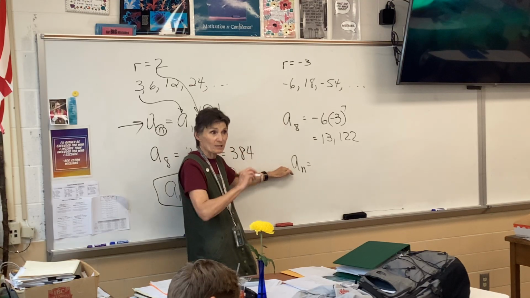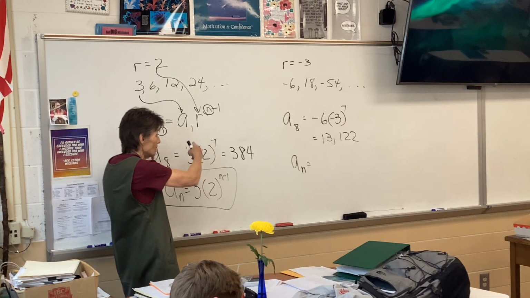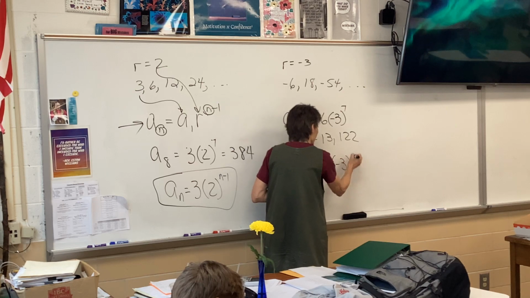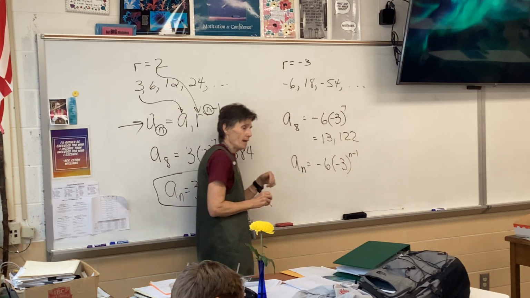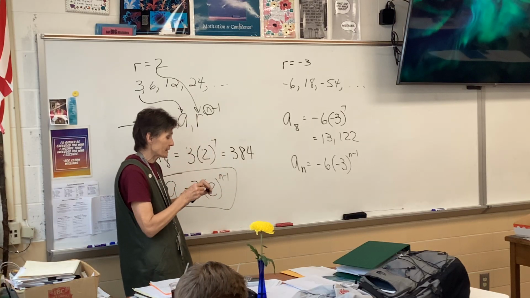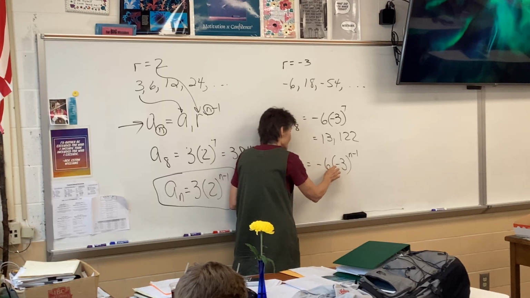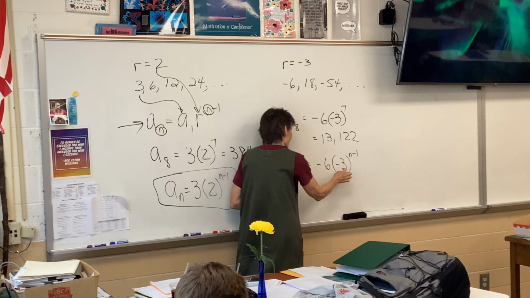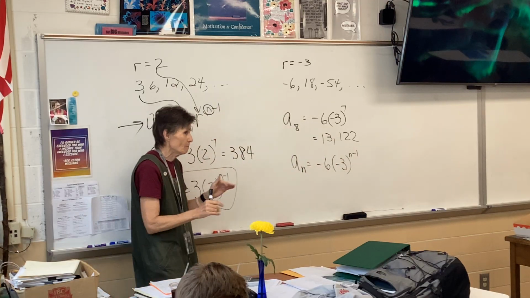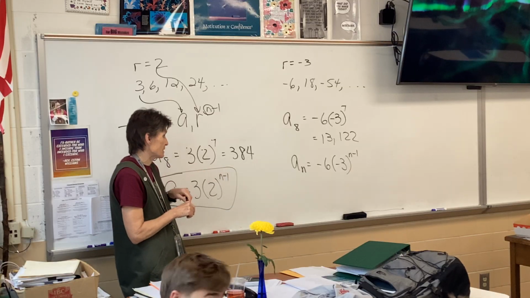Now I need my explicit formula, which again is gonna come straight from here. And I'm just gonna plug in my first term and my common ratio. And now I can plug in whatever term I want. Please do not cancel anything in this problem. I know you see a negative and a negative, but whoa, whoa, whoa. This might actually be positive depending on its exponent, so don't cancel anything. Just leave it, just like that. That is your explicit formula.